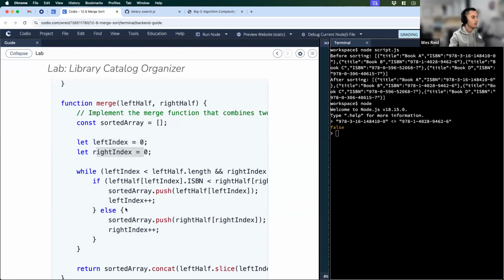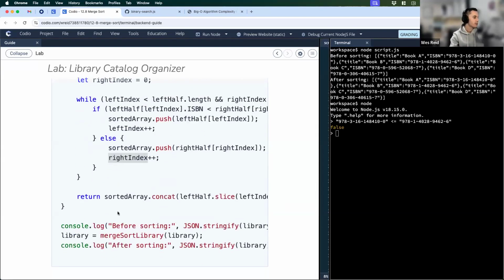And as we work our way through the array, we'll go ahead and compare the values overall. So the left index will get moved up whenever the left index ISBN is less than. So we're going to kind of move up and no longer include the value that we've just pushed into the sorted array. And same thing with the right index. So just a slightly different way to sort these values.